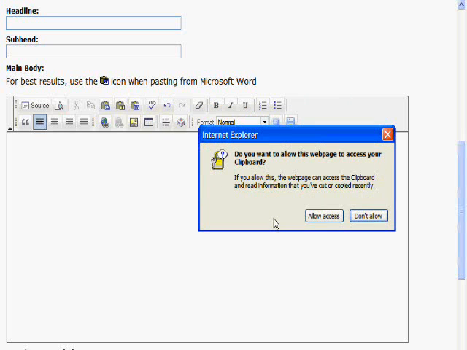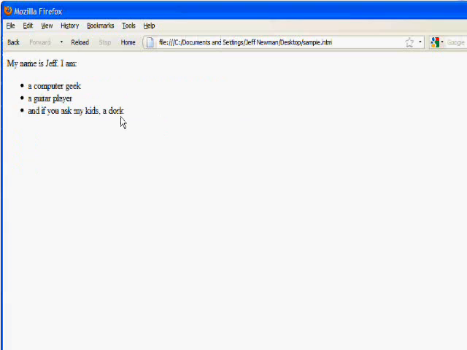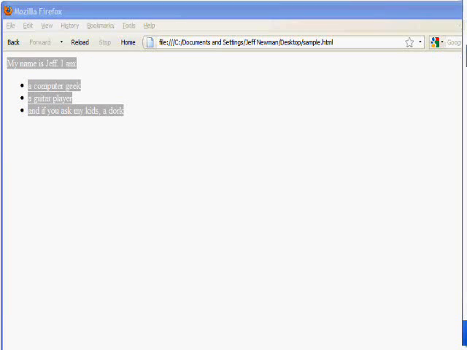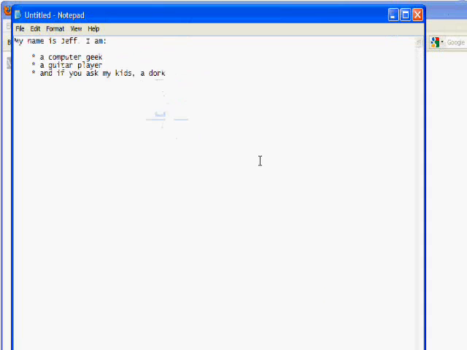Okay, so as you can see, even though I've done copy and paste, if I was to copy and paste this into Windows Notepad, it just put in some asterisks.